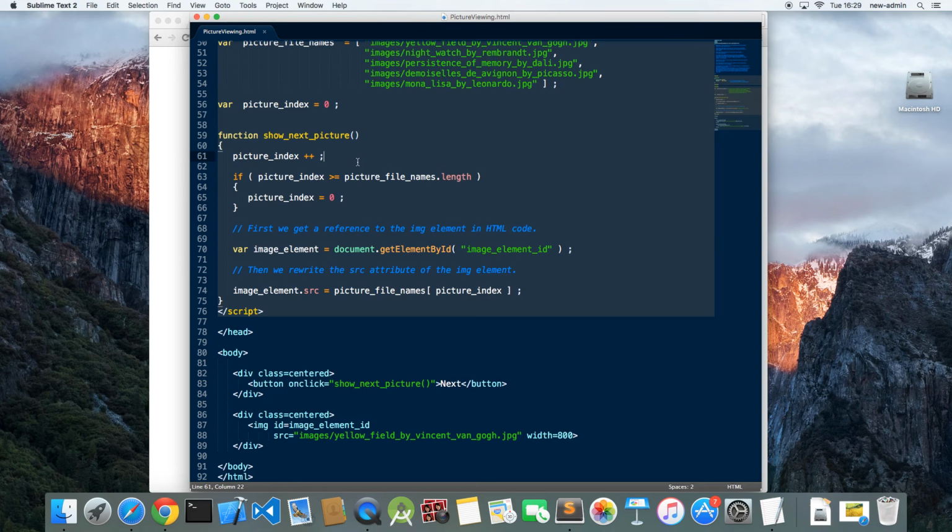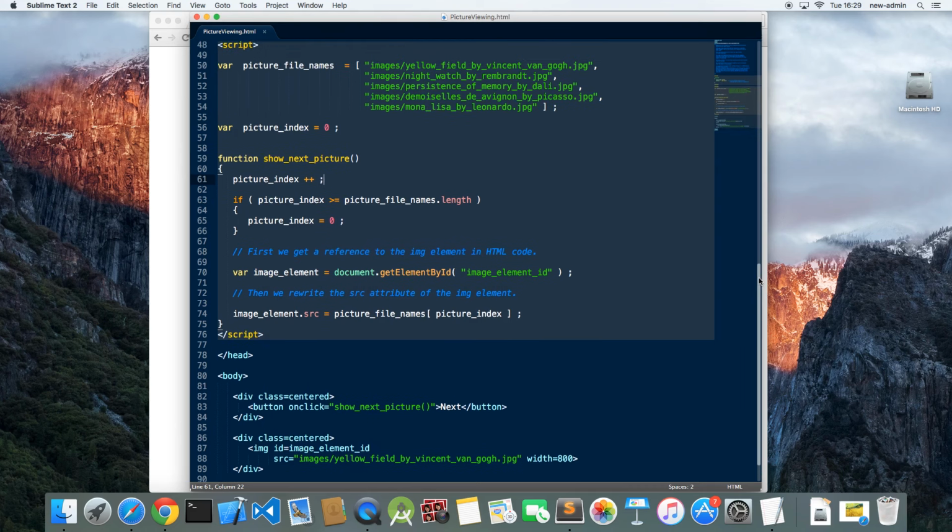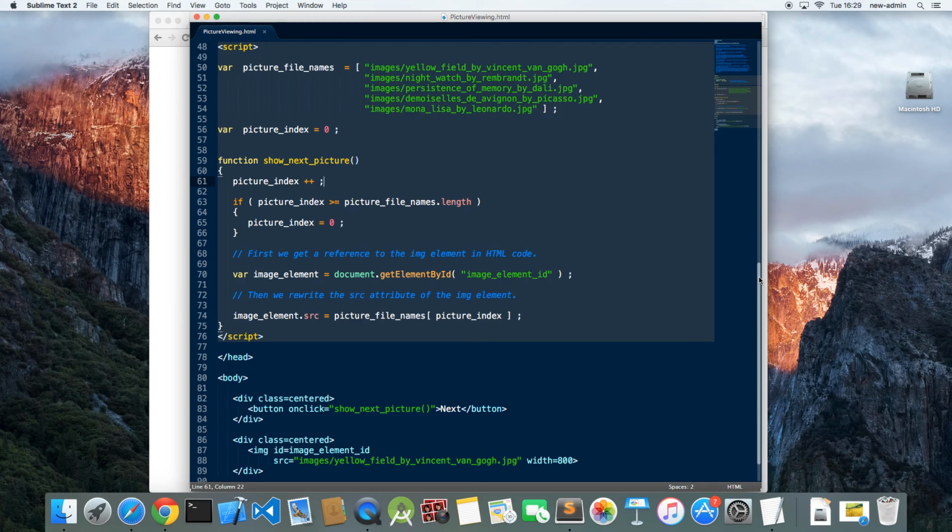It is important in this kind of program to check that the index doesn't become too big. There is a possibility in JavaScript to check the length of an array. Each array has an attribute called length, which says how many elements are contained in the array.